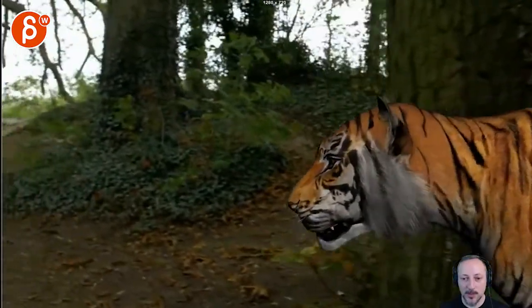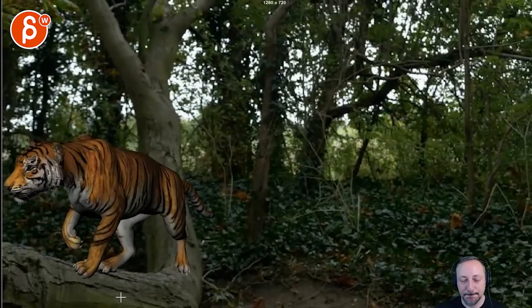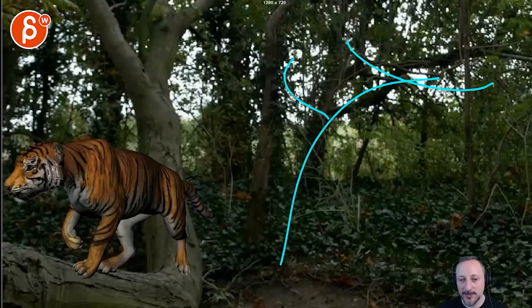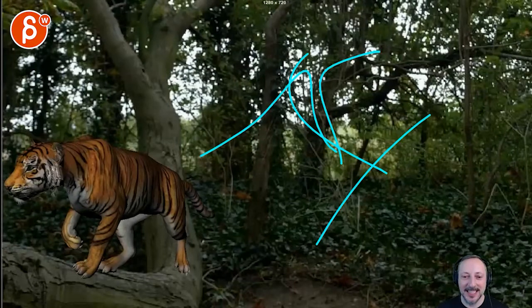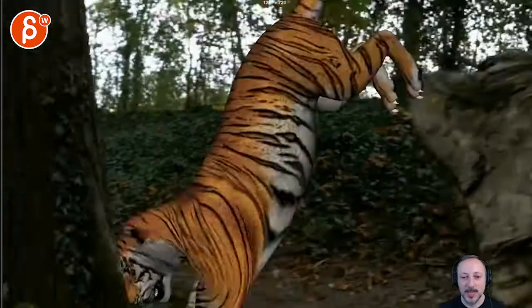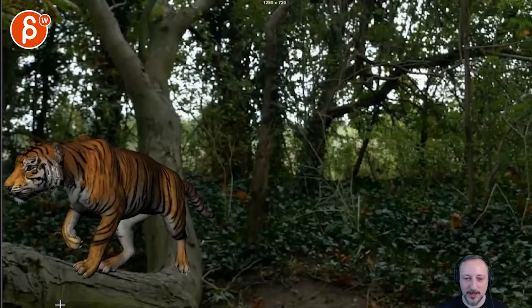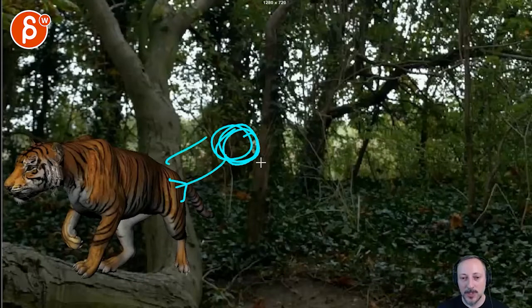I know it's rough blocking — just pointing things out as you move forward. These are my biggest things. I think this is going to be really cool. I just don't want to add more work, but unless you have something in the foreground — a gnome, an elephant, something that does something — and then the camera changes focus to what's going on here, and that's why at the end we move over there. I know these are silly, very destructive comments, but ideally I would love it if there's a way to go backwards with the animation or add some stuff, just so the head could be here and the camera can linger.